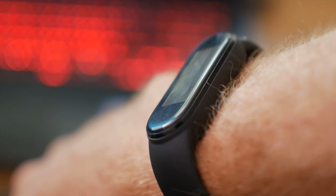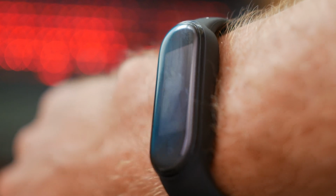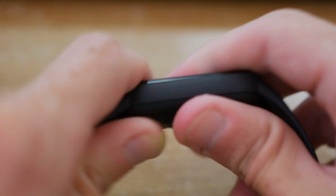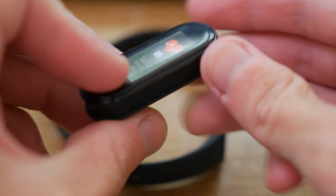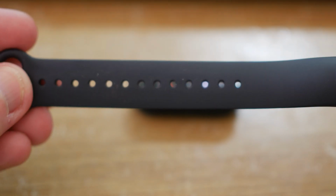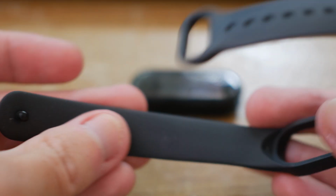The slightly larger size doesn't really affect comfort or ease of use, as it's still a very, very small device. As someone with quite thin wrists, as you can see, it's a common complaint that I have of smartwatches. I prefer very small, easy to wear watches. The Mi Band 5 is perfectly acceptable for me to wear all the time, even at night. The band itself is able to pop out of the rubber strap provided by Xiaomi in the box, which is a good thing because I don't really like the strap. It is fairly basic and fairly cheap looking. Thankfully, there are dozens of alternatives available and most of them are pretty cheap.